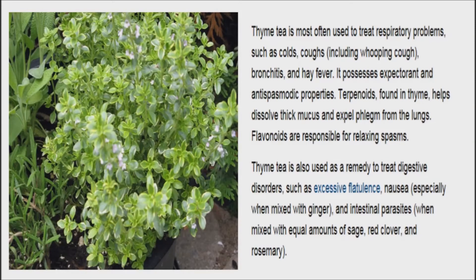Thyme tea can be used to treat cold and flu symptoms. Thyme has antiviral and antibacterial properties that are just the ticket when you're dealing with general cold and flu symptoms. Given that thyme is a great source of vitamin C and A, it's a perfect fit for trying to preempt a cold or to help battle a full-blown attack. Thyme is also known to work well for congestion and chest colds because of its expectorant properties. It helps break up mucus and has even been used to assist with conditions such as bronchitis and other respiratory-related illnesses.